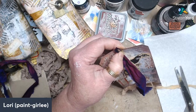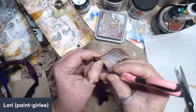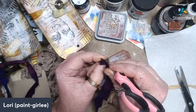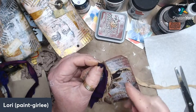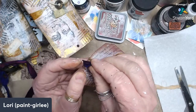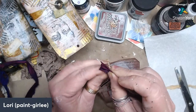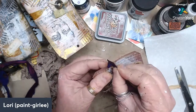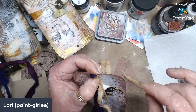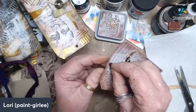Where's my, I usually have a pair of needle nose. You use your pokey tool or pointy tweezers so you can grab it. I don't know where my pokey tool is. I need a bigger hole punch is what I need.